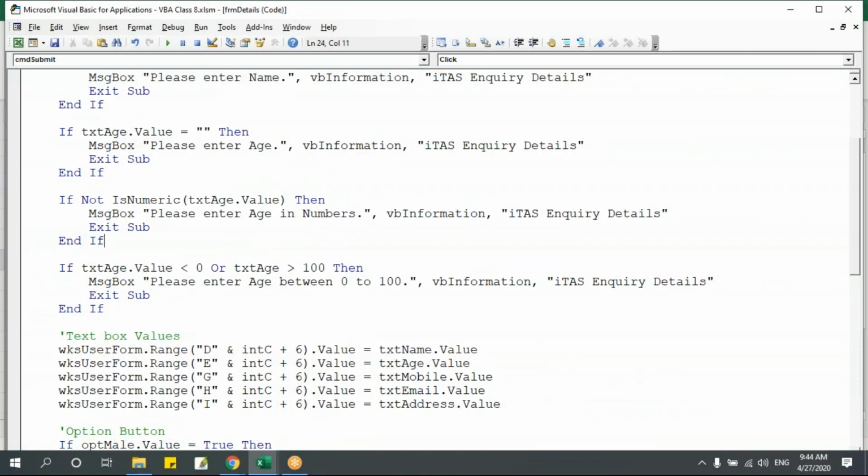Let me save this. See, I have given 3 different validations for one field. One is it should not be blank, another is it should be a number. If it is not a number, then give a message. Then the other validation is it should be from 0 to 100.